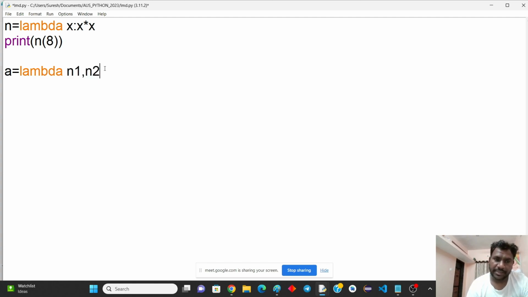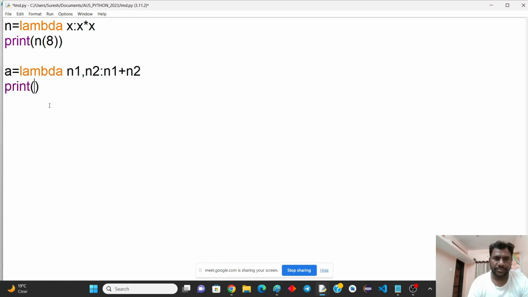After that, a colon, and after the colon you have to write whichever operation you want: addition, subtraction, multiplication, division, anything you can do. Just use the same variables, so it will give n1 plus n2. Now this is a lambda expression and you can simply call it.